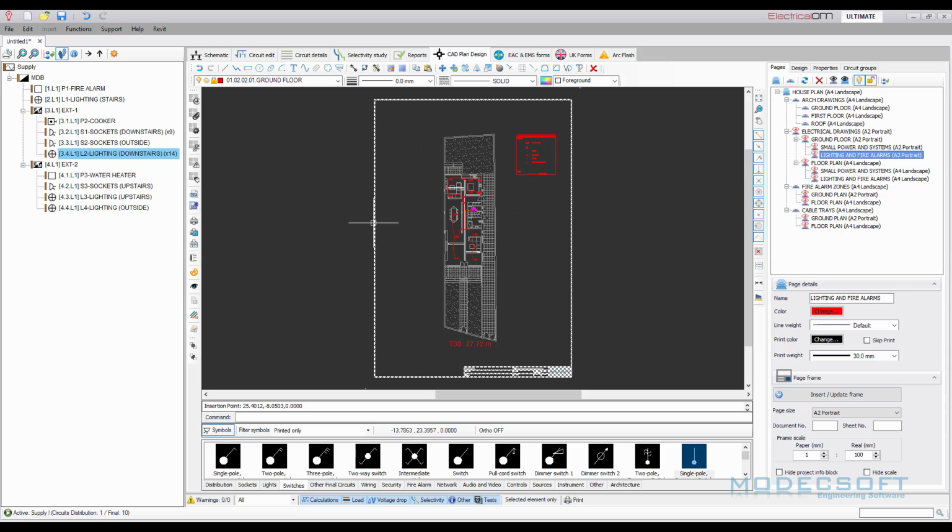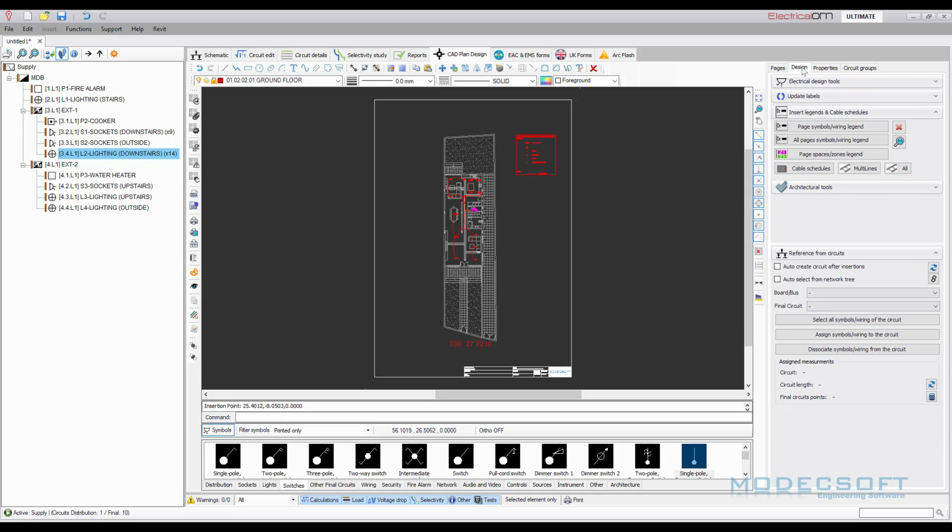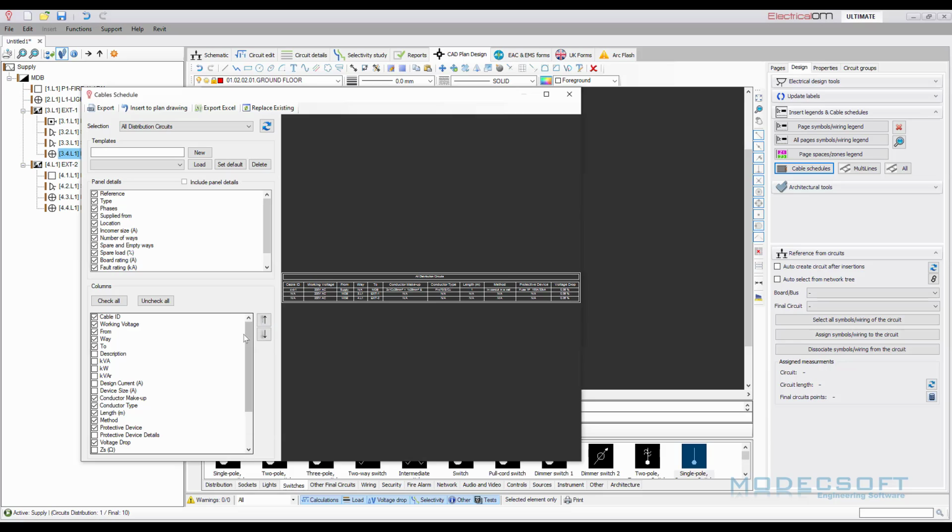So if we go to the report, also before we start printing some reports, I would like to illustrate to you, as we promised, the cable schedules. We can access it from the design tab here, and to insert legends and cable schedules, we can select this option here. And from the column list, we can select different information that we want to include in our cable schedules. This basically uses information from our electrical diagram, which is defined in the schematics window.